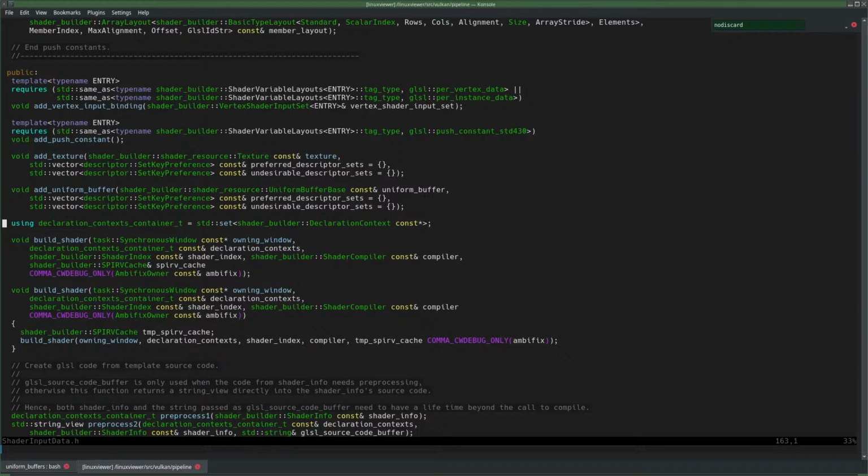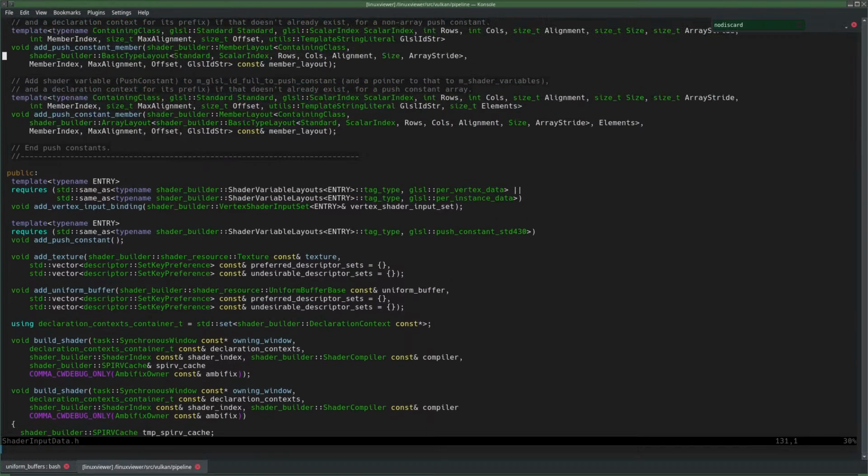Well, I was looking up there between all the other typedef usings, but it's declared here all the way down. But yeah, so the shader input data itself declares this type.